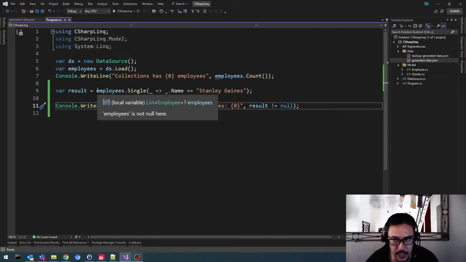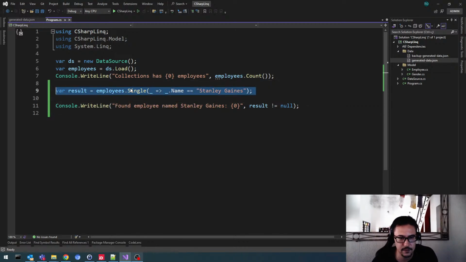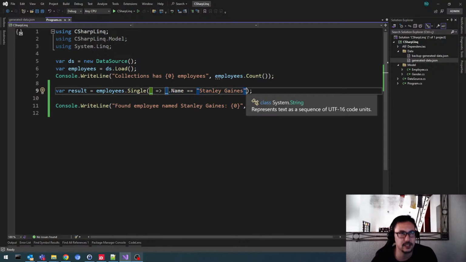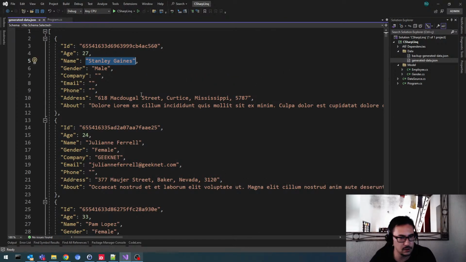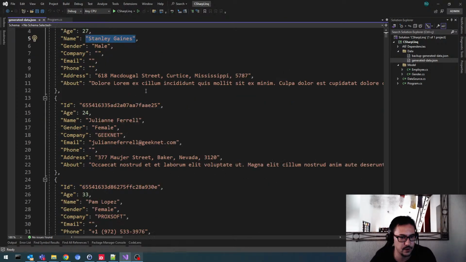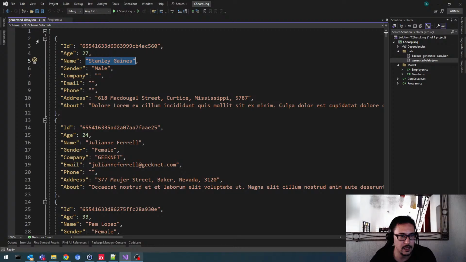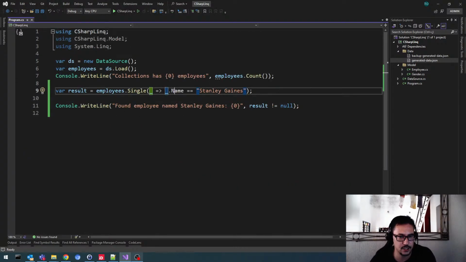So here comes the catch. If we pass an expression to the single function that evaluates to more than one result, it will generate an exception. Let's take, for example, if we filter by age, let's say I want the single employee whose age equals 20.